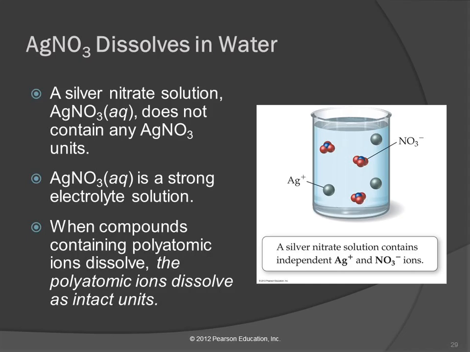Let's look at what happens when silver nitrate dissolves in water. Well, silver nitrate also is a strong electrolyte. It dissociates. But the two ions, yes, question? So just plain water doesn't conduct electricity? Plain water does not conduct electricity well. If you go to a high enough voltage, it will conduct, but only because it's decomposing. Pure water doesn't conduct electricity well at all.